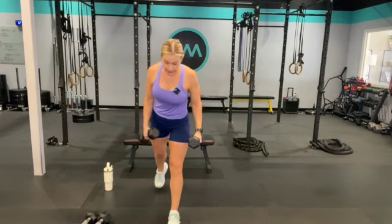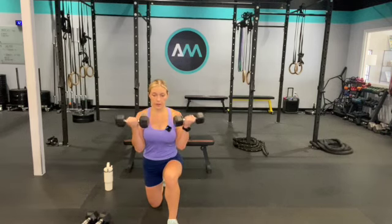So we are doing 15 reps. So let's get down on our knees, or knee, lean into it. Let's do 15. 1, same thing, nice and slow down. 2, 3, 4, good, 5, 6, 7, good. This is 8.